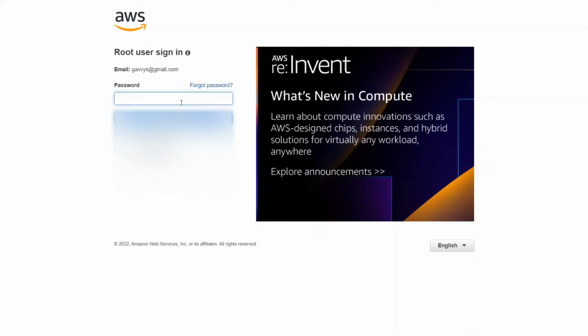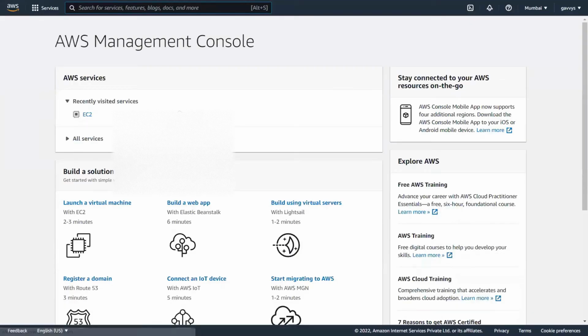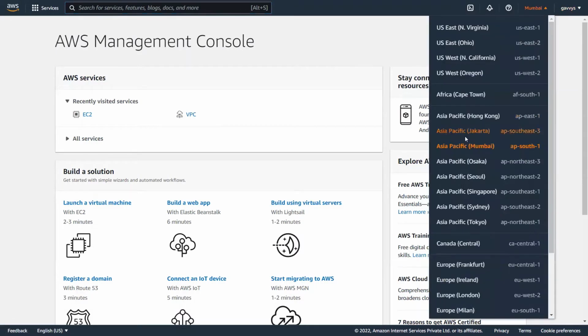Submit. Put the password that you selected. Okay, so we are in our AWS console, and as I suggested, we are going to create this in the Mumbai region, so I have selected the Mumbai region.